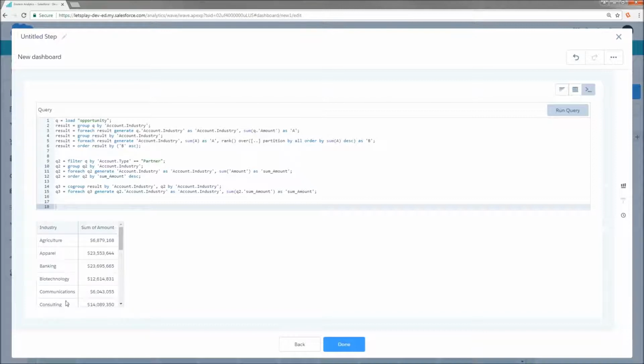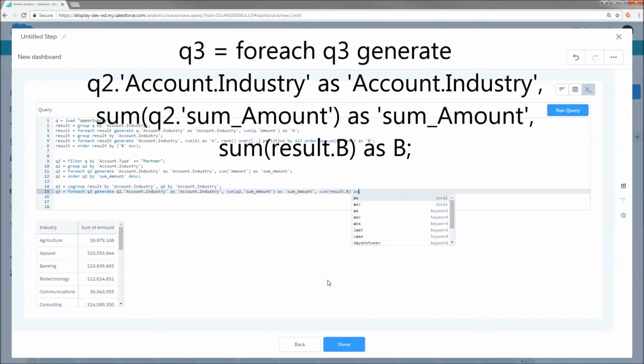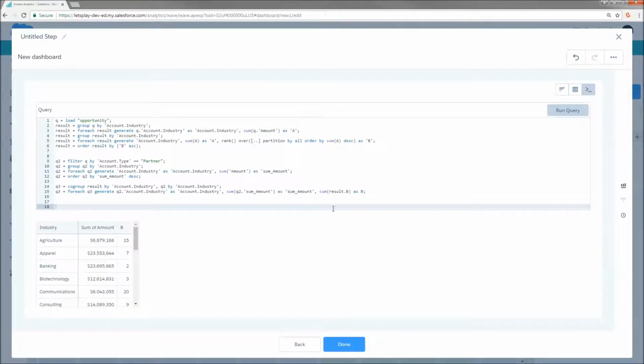And another change that it's made is it is sorting them alphabetically because we haven't declared any kind of ordering for this. So let's get one more value in here. And now we're actually going to pull off the other stream. So give me the sum of my result stream's column B as B. So there are those rankings that we have from before. So now let's see if we can order by those.